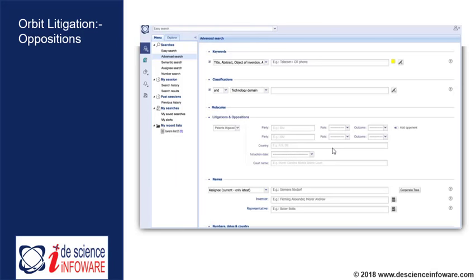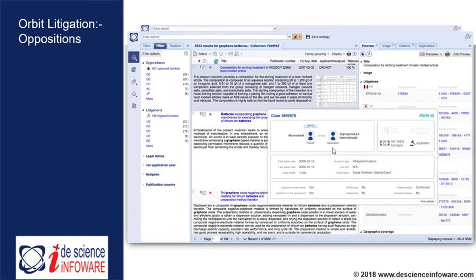So let's say you have an exhaustive keyword set for a particular technology, or an IPC classification, or a particular date range, and then it can be combined with whether any litigation or opposition for specific parties or a court is in question. It will lead you to a page wherein you can quickly see the case details: defendant and plaintiff, who is the winner, what the costs involved in that particular case were, what was decided, and the action filing date.